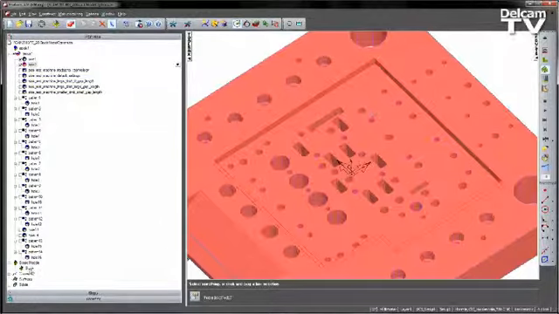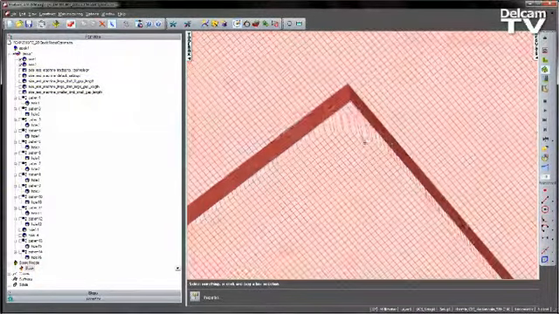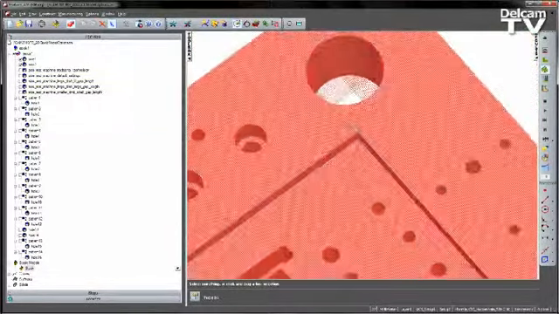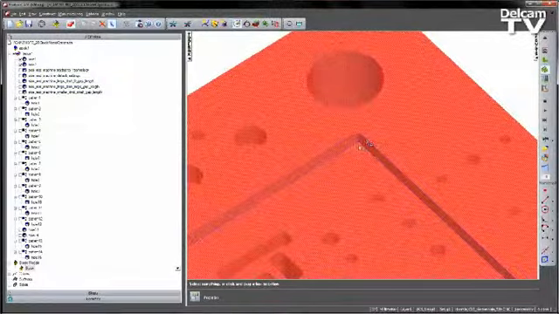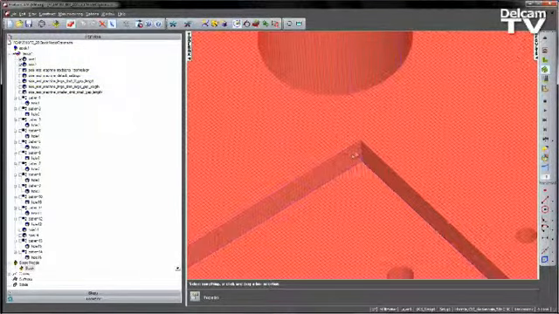If we go and have a look at the stock model that's been generated from these two operations, we can see the corner region, the amount of material that's left. We can also see the allowance that's been left on the sides as well. So what we want to do is machine up to this sharp corner as best we can with a smaller tool. We're still going to leave a small fillet radius, but we want to do this as efficiently as possible.